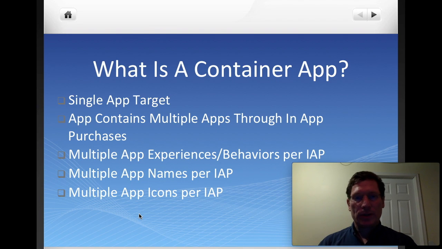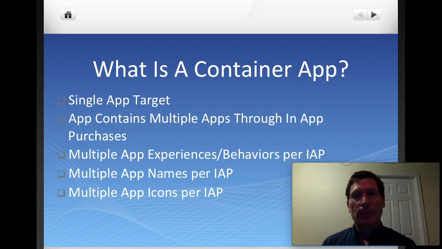Okay, this video is a continuation of my series on what is a container app. A container app has a single app target. It contains multiple apps through in-app purchases. It has multiple app experiences and behaviors that are available through in-app purchases. And it can have multiple app names. This video is going to be about multiple app icons per in-app purchase.